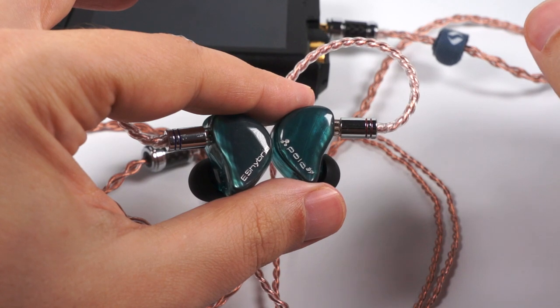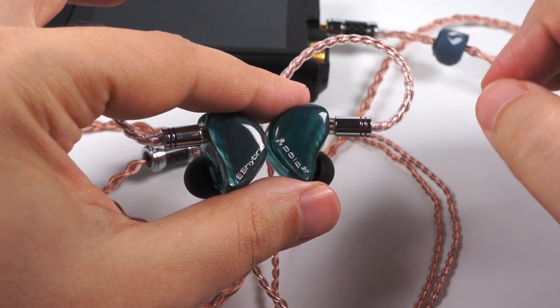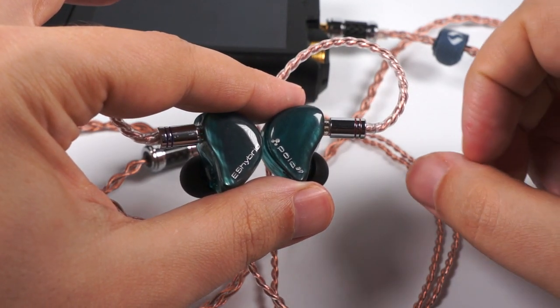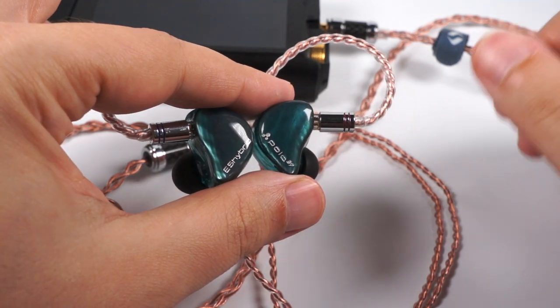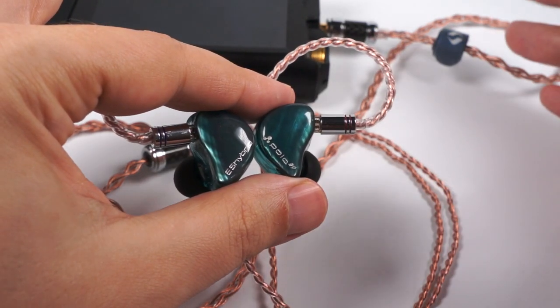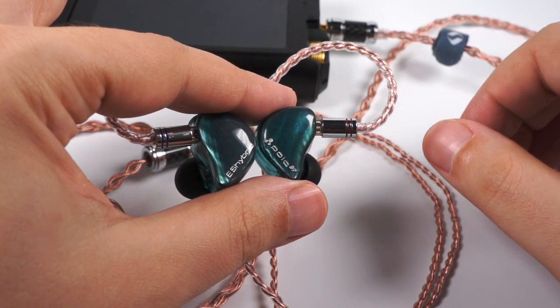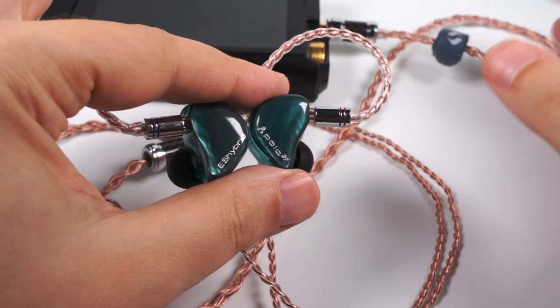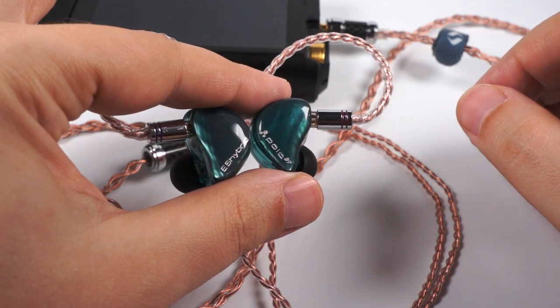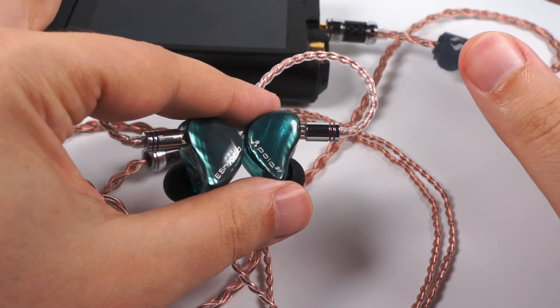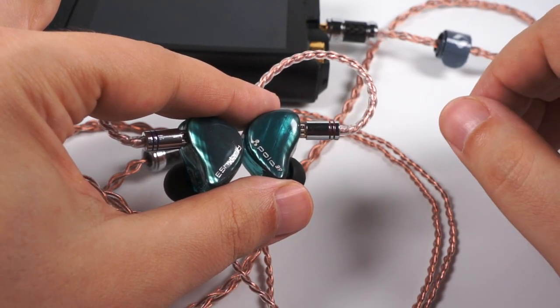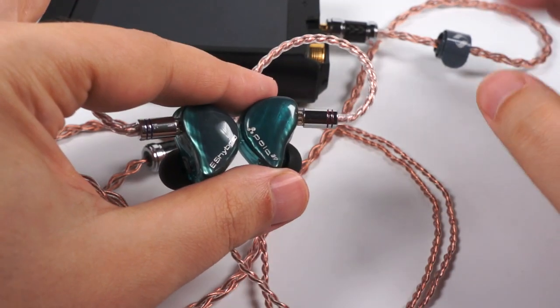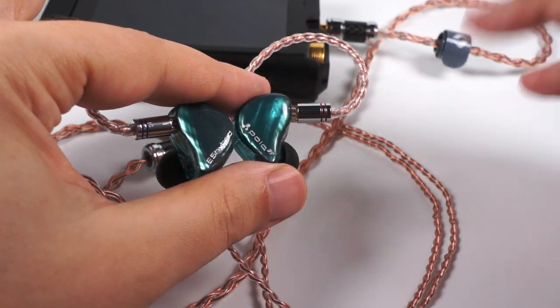Bass here is faster. It's a bit less accented and a bit less weighty compared to regular Pola. But it became tighter, faster, and less accented. You know, it's drier bass. Like bass went to crossfit. Now it's drier, faster, with better texturing, but weight is less. Depth is really good. It goes deep, maybe not the maximum depth, but goes really deep. And of course it's controlled well all over the low frequencies. Nice engaging tuning for all genres.